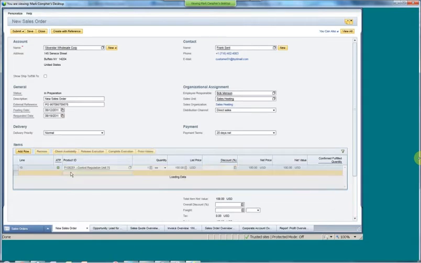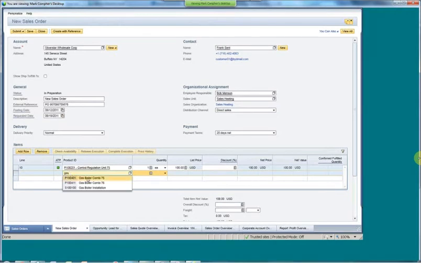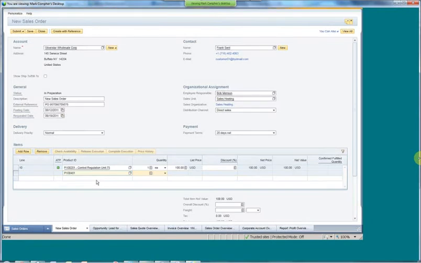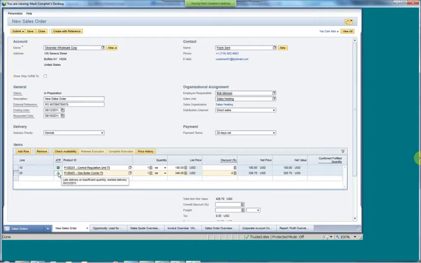What we are going to do is go in and take a look at another product, which is the gas boiler Combi 75. Now, when he goes to order that gas boiler Combi 75, you'll notice that the ATP check comes back yellow. So what that means is he scrolls across that little traffic light yellow yield sign that it tells him it's a late delivery, insufficient quantity.